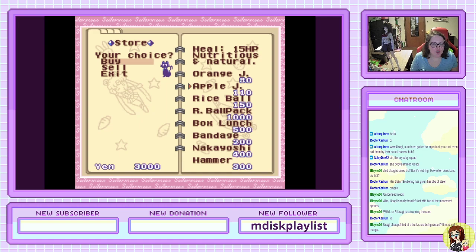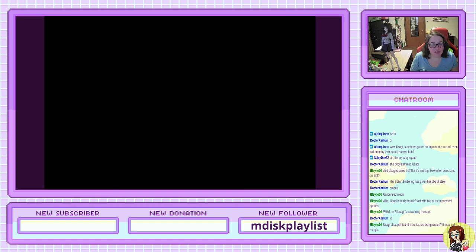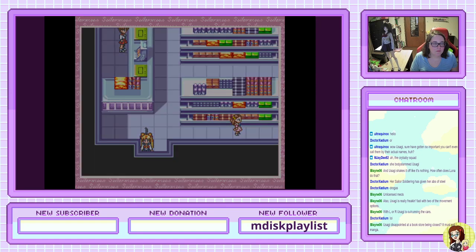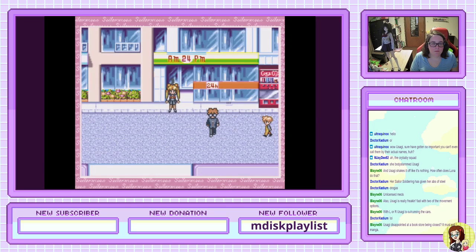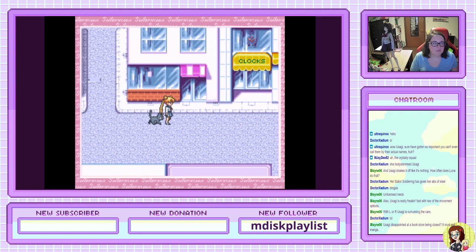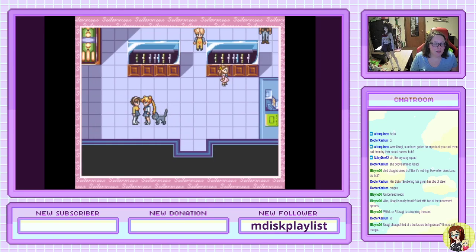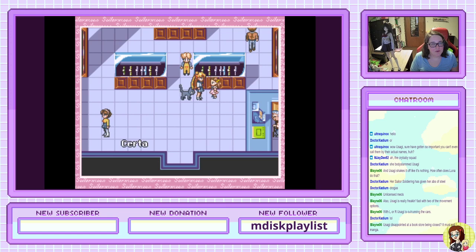Alright, so we got a bunch of healing items here. I am not going to buy anything just yet. And here's the clock store. They told me to check this out. So it looks like this is one of the tutorial places.